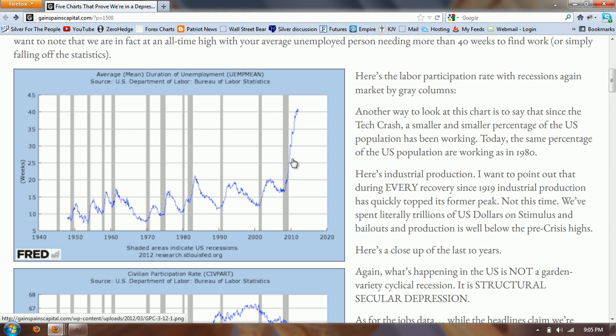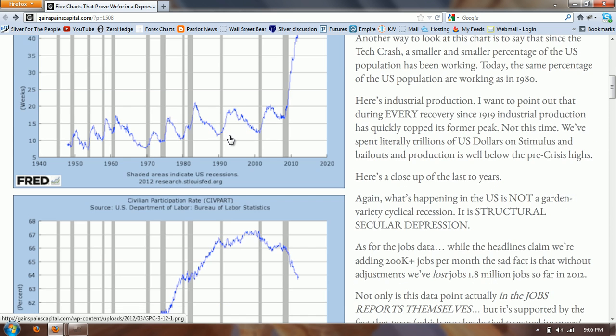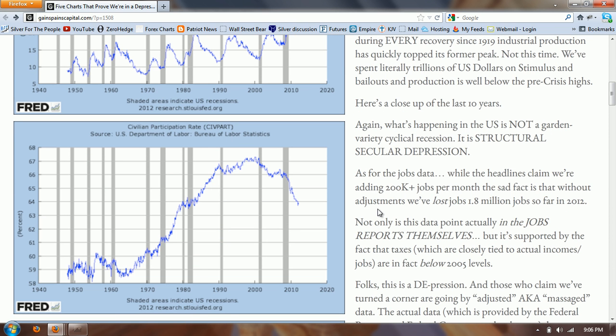But you can see a dramatic pattern shift here, that after the recession, quote unquote, ended, you had that here a little bit and here a little bit, but drastically here, that the mean time is just rising and rising. But again, that's just kind of an anecdotal sort of statistic. It's really not hard statistical science, what I would call. So this one is much more important.